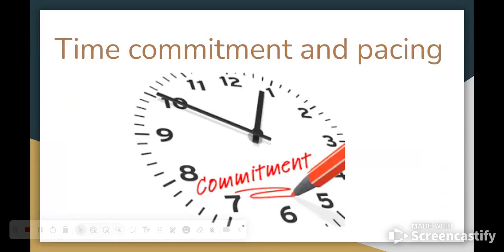Moving on, time commitment and pacing. Plan your time and make sure you are giving the number of hours it requires. For instance, if you want to finish the course in a month, then it is recommended that you spend 4 to 5 hours per day. Your daily time will depend on how many courses you are taking and your target finish date. If you need more time, pace yourself so you complete each unit fully before moving on.